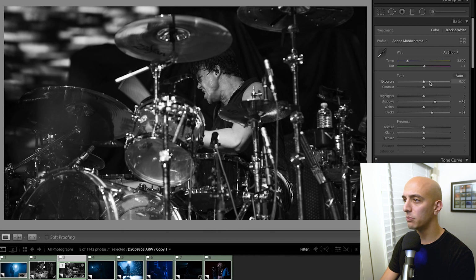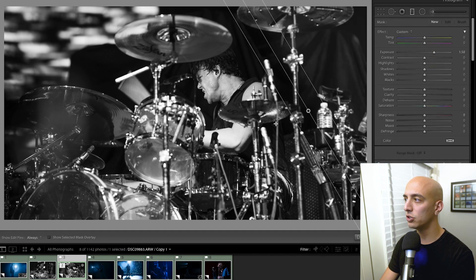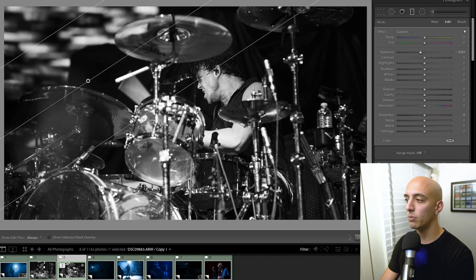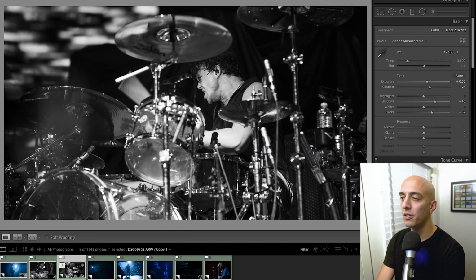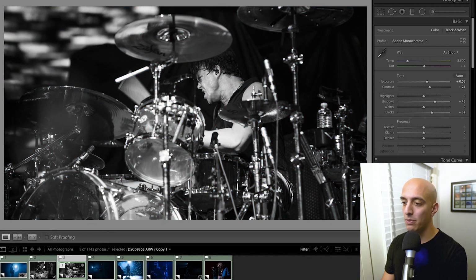Let's bring up the exposure a tiny bit, contrast a little bit, and then we're going to mess with the colors again. I think over here is too bright. Let's make it a little darker. And then up here needs to be a little bit darker. Just those simple changes, and we go from this to this. I guess we could go with color on this one, but it's just not adding to the photo to me. And to me, if something's not adding, it's probably taking away. So I like black and white, because then you can see the lines so much better.